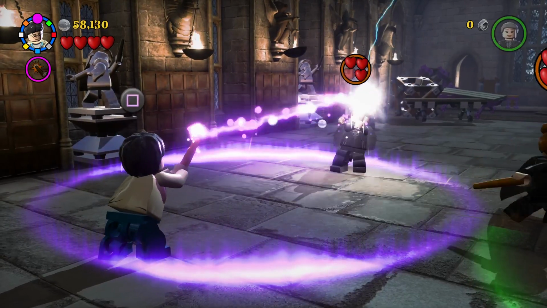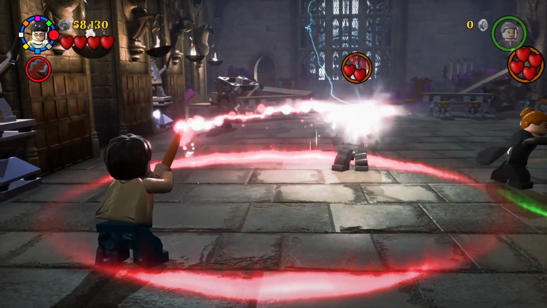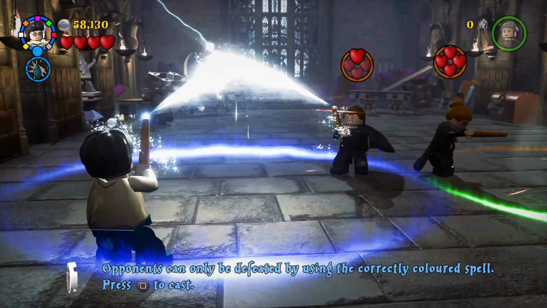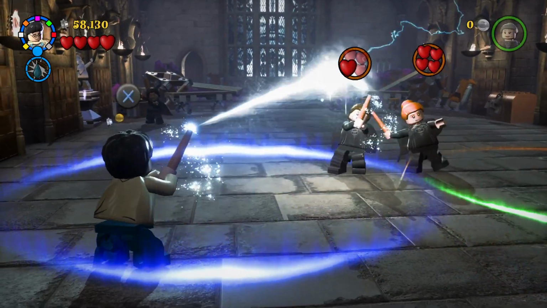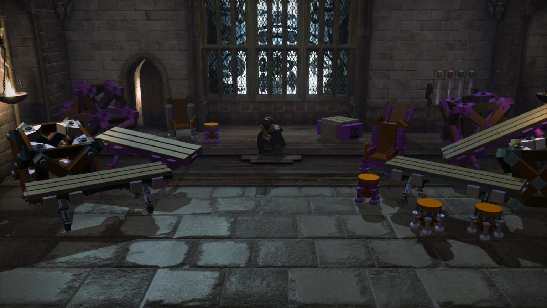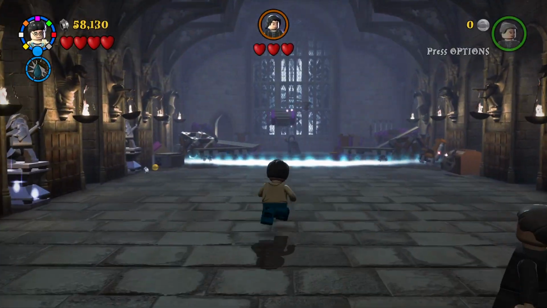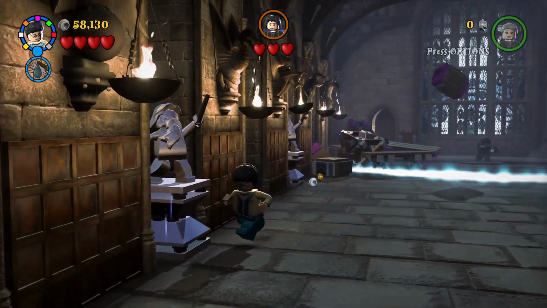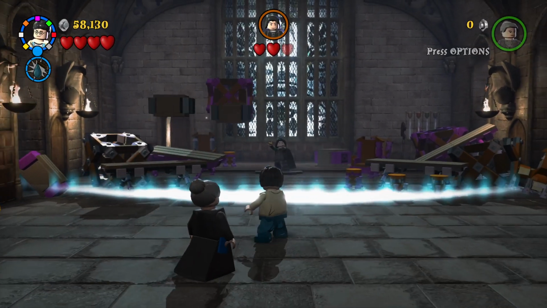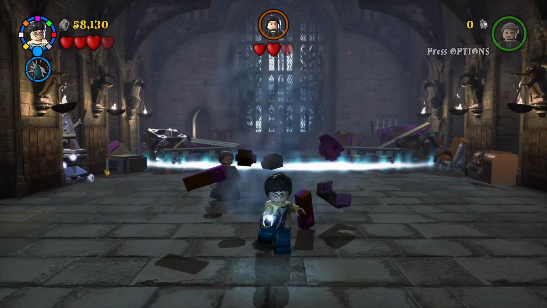Come on! There we go. Whew. Got it. We avoided that attack. Oh, X. And we got him. Woo! There's Snape. The evil villainous Snape is after us. Ow! We got him. What the heck?